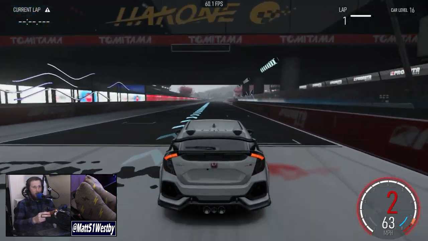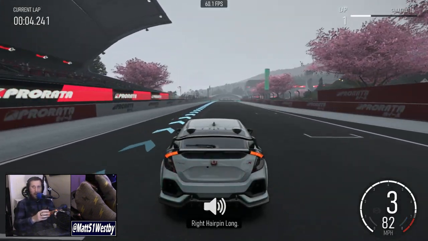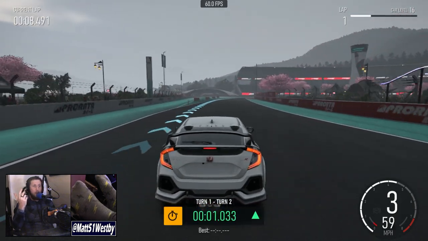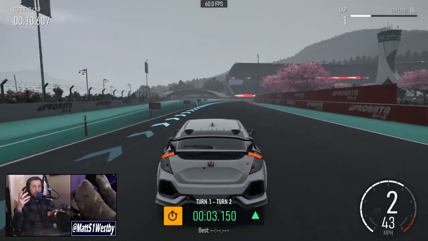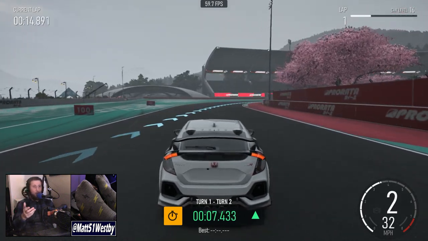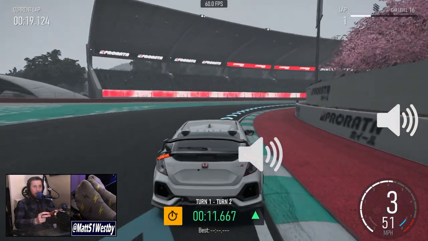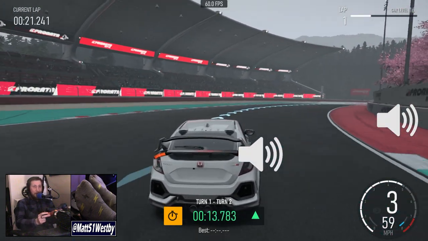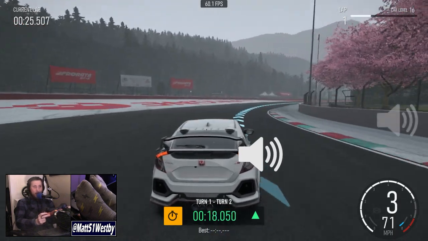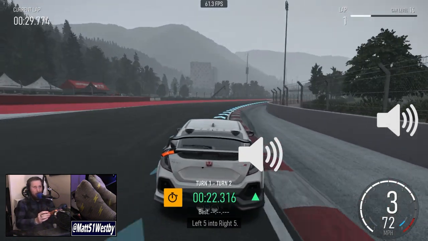The next one that you should be hearing in a moment is like the rally notes, where there is a narrator of some flavor that is letting you know that this type of corner is coming up. So I got to get back into my rally notes to remember: right one is basically a 90 degree angle. Left five, right five is pretty low key.